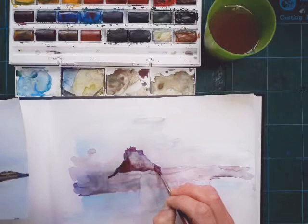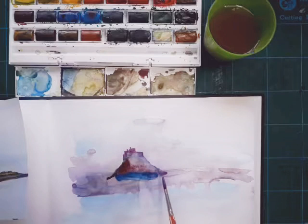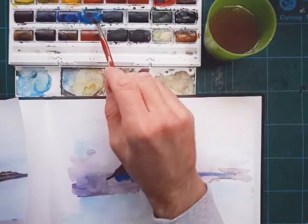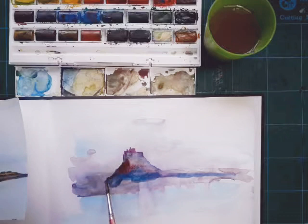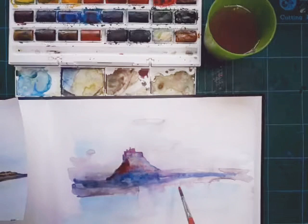You can lift the paint out and get a lovely outline, almost a little bit mysterious. You can add details in later on, so now I can just wash in some colours again and you can see how it's layering up. Watercolour is brilliant - think of it like light layers, almost like an onion skin. Try to keep them quite light. You've got to be patient and let it dry before coming back to it, and less is more - know when to stop.